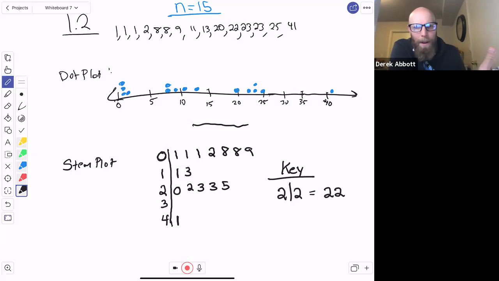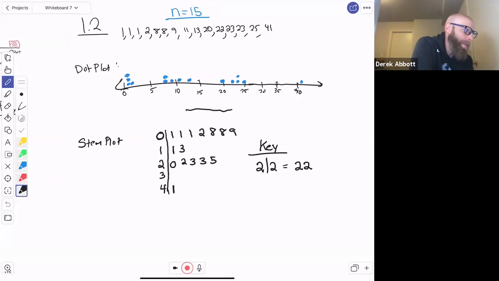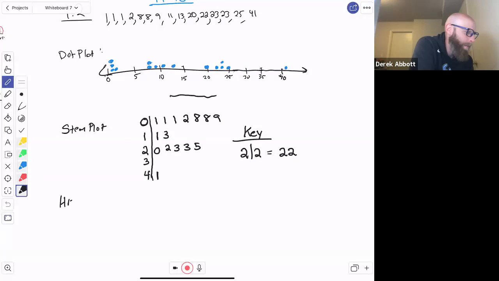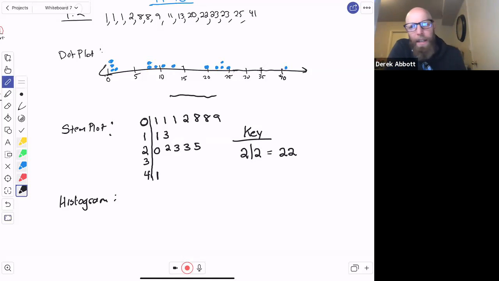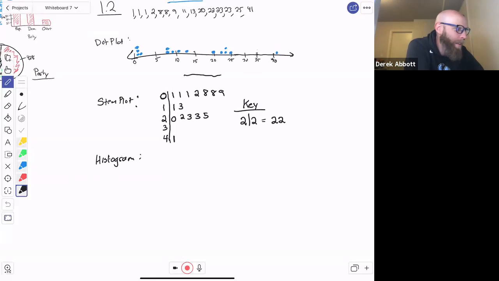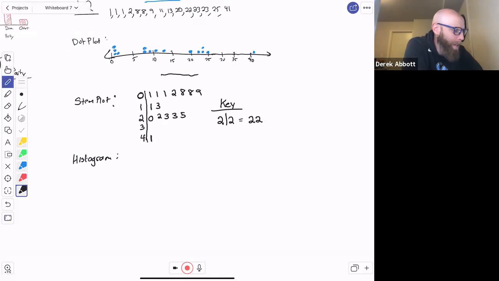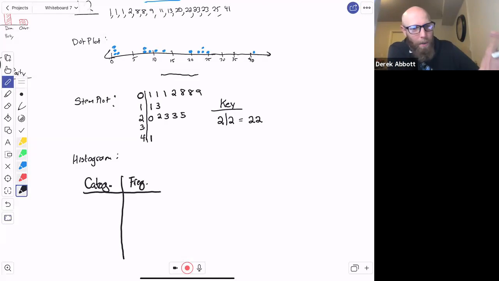Right there. So you got the dot plot above, then you got the stem plot, and then we also built a thing called the histogram. Now what the histogram needs, it needs a new frequency table, because essentially we're going to take quantitative data like what you see up there, and we're going to force it into categories. Now the categories we get to force it into, that is our choice. We get to kind of choose that category. So this one, I'm going to kind of squeeze my categories down a little bit. So let's do this. I'm going to call this categories. And then this is going to be the frequency. So very much like it was with the bar chart, we're going to kind of do the same thing.